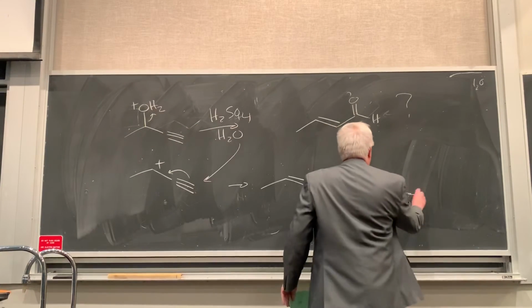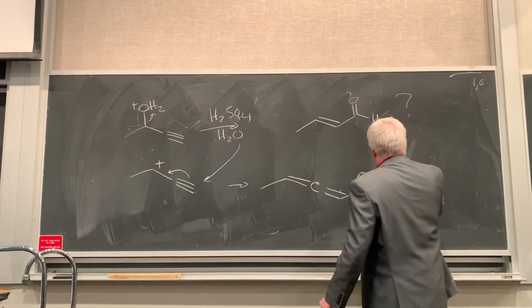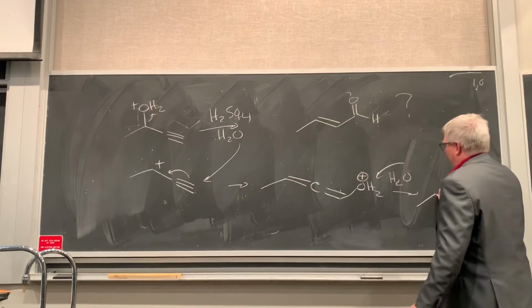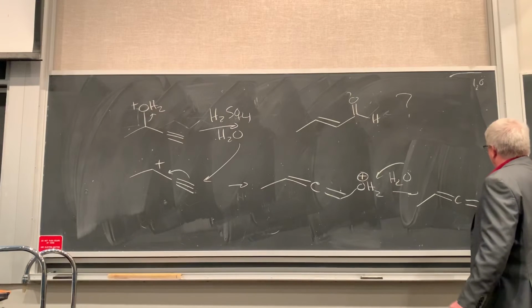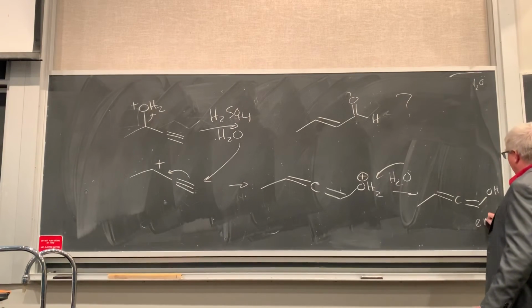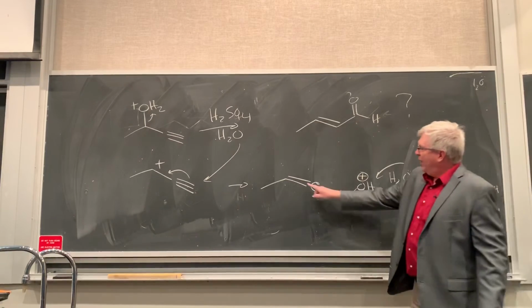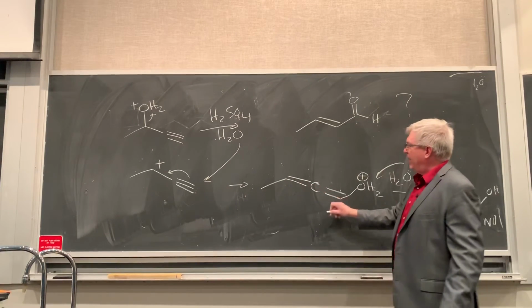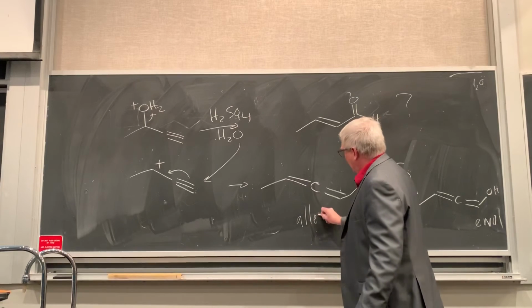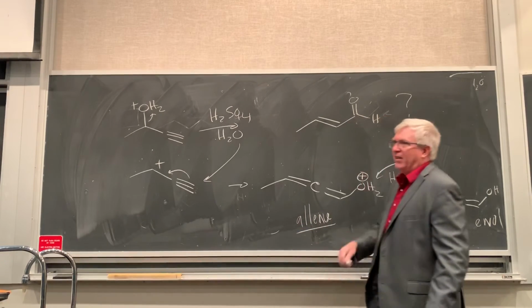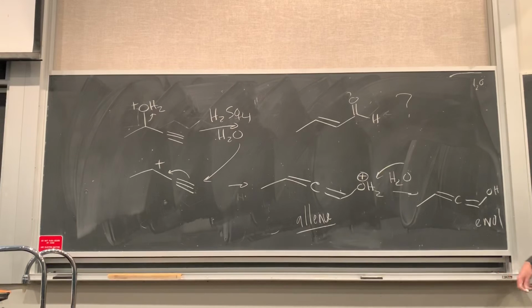What do we need to do? Take off the proton. That will give us this enol, okay? And we've talked about that before. When you have two double bonds right next to each other, or accumulated right next to each other, that's called an allene. We'll say more about these polyenes later in 352. Don't worry about the term now. We're just practicing pushing electrons anyway. So this is an unusual reaction compared to the standard alcohol dehydration. But we get to this enol now.